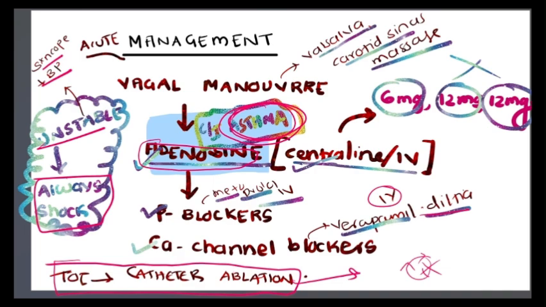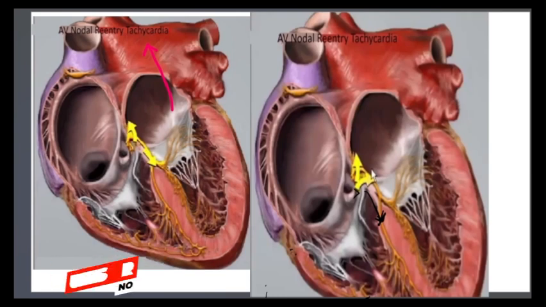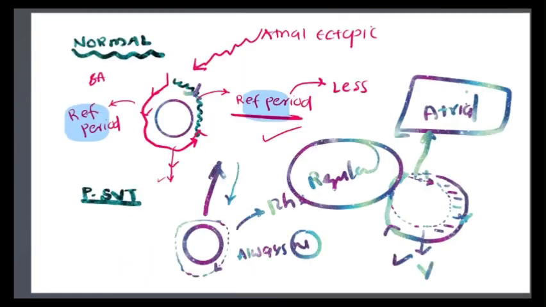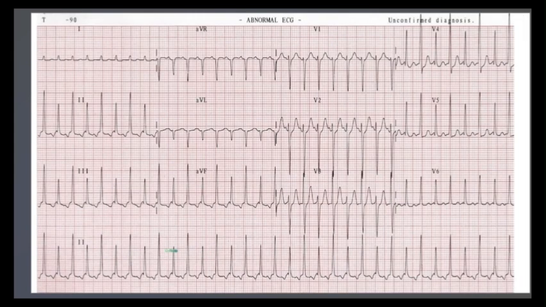That's it. The main thing is about identification of SVT. I have shown you the video about SVT, as well as discussed the mechanism of how SVT happens, and the identification: inverted P wave after QRS complex. Sometimes the P wave may not be visible because it might have blended with the T wave, and the QRS complex is narrow, a regular rhythm. That is how you identify.